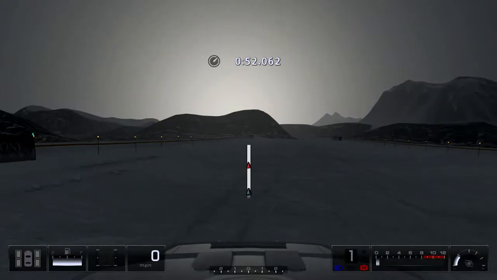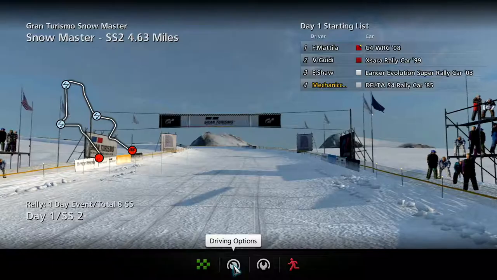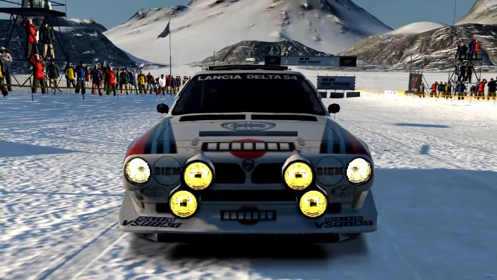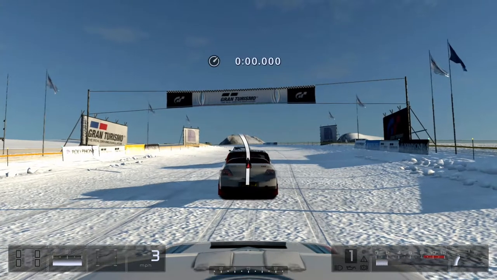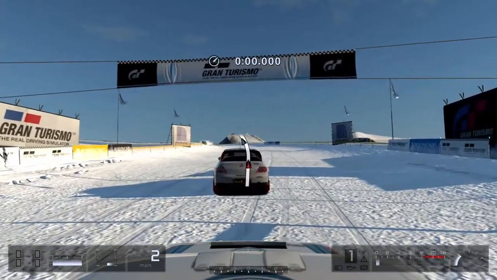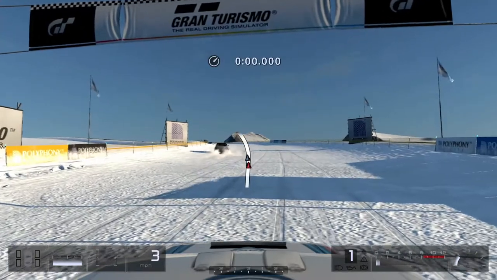That was pretty cool though. 52 seconds. And those got 25 seconds. And the final Lancer hasn't even gotten over the finish yet. Right, so for this stage, we have 4.63 miles to do. Let's just do it. Here we go, look at that. First car has gone already. I still can't believe we've got a 25 second lead over the other cars. The cars just stopped. They would not cross the line at all. I was wondering why I couldn't see the finish line, but they were all stopping. That was very weird.